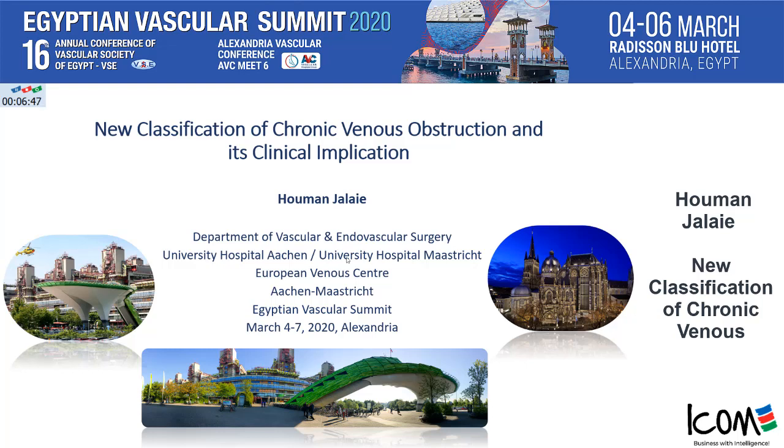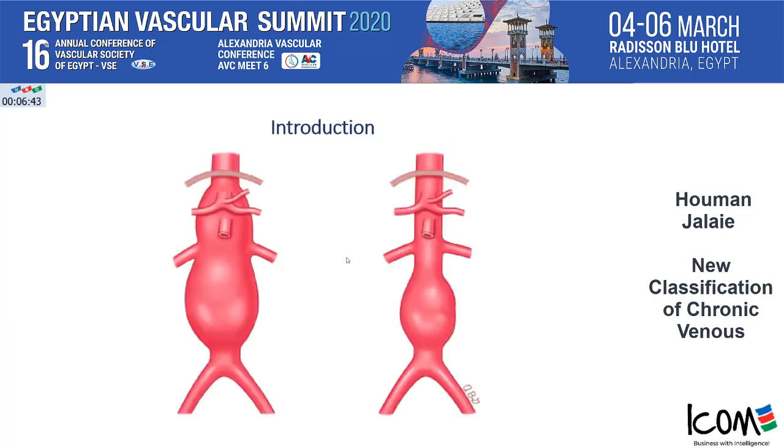So the new classification is my topic. Just to be on time, let us go fast through it. Believe me, I am not changing the program from venous to aortic, but giving you an impression why we need such a classification. At the left side, you see a thoracoabdominal aortic aneurysm. At the right side, you see an AAA. And we have a big aortic center. Michael Jacobs is my chief, is the chair.